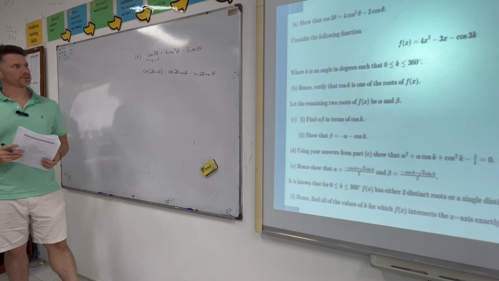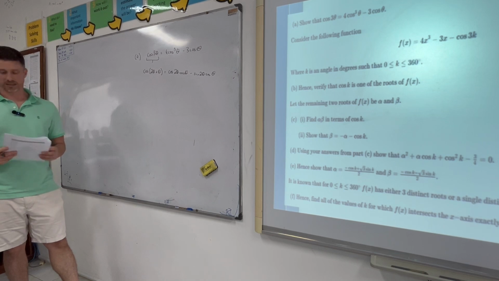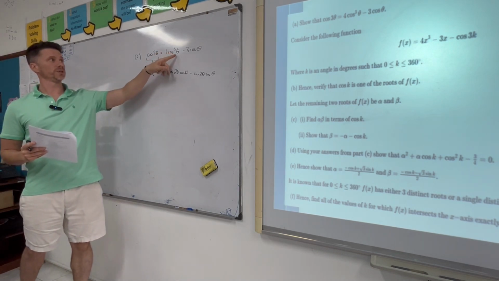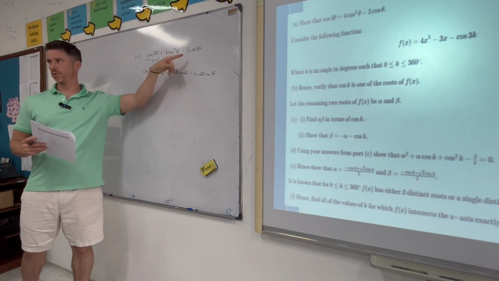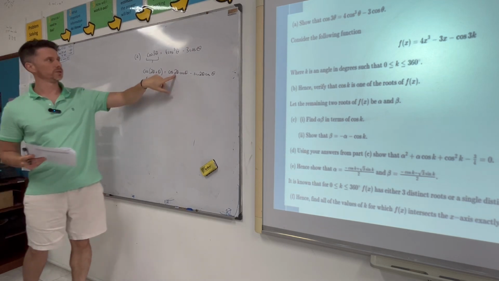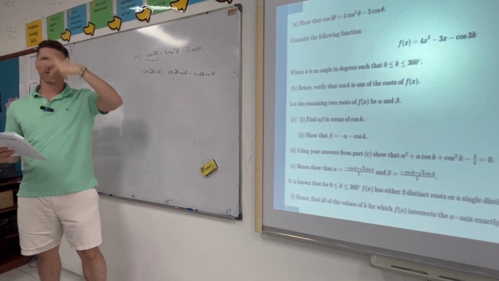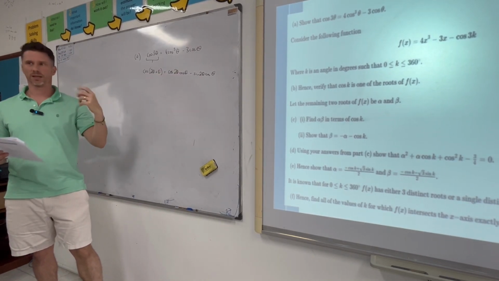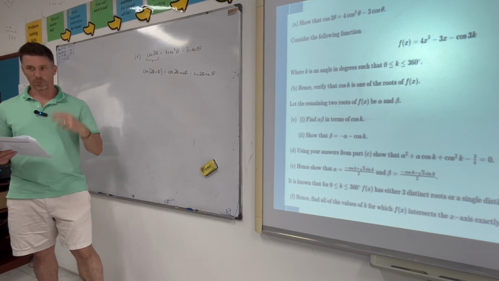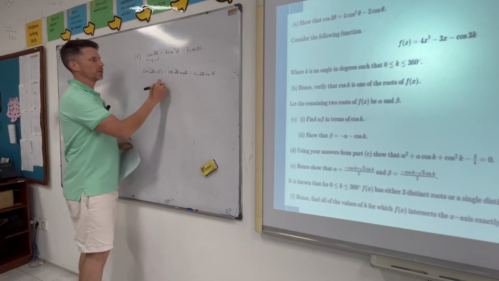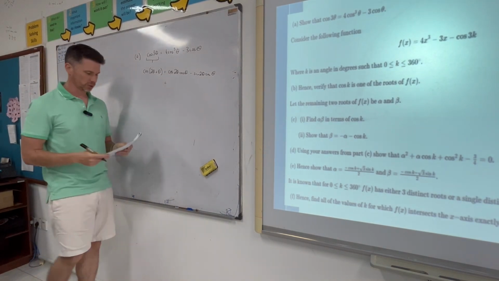I don't want double angles. I want single angles. They can be squared or cubed. So these are both single angles. One's cubed, the other's just on its own. This is 2 theta. I don't want 2 thetas. So I need to figure out a way of getting from a double angle down to a single angle. And I once again go back to my trig identities. And I have one for cosine 2 theta.